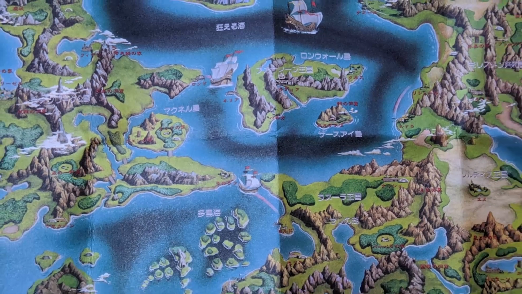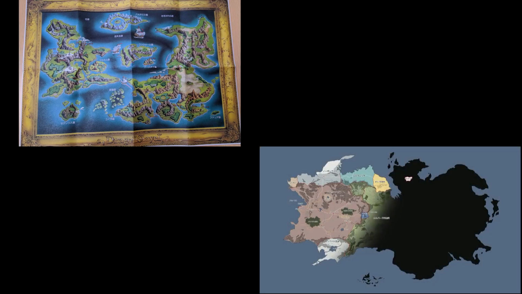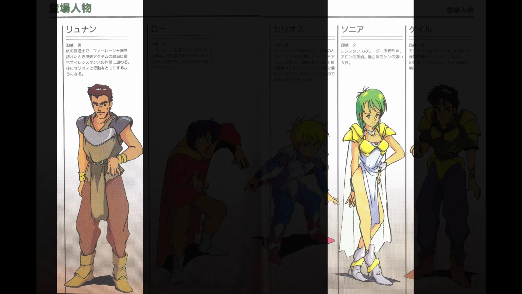Now might be a good time to make clear that the world and characters of Isel Hassa are not related to the Trails games being released today. The Legend of Heroes series is comprised of 3 separate universes which are not connected to each other in any way. In Serios' quest, he will be joined by a number of allies, Ryunan and Sonia, who are members of the Resistance, aimed at bringing down Akdam and restoring Serios to the throne.